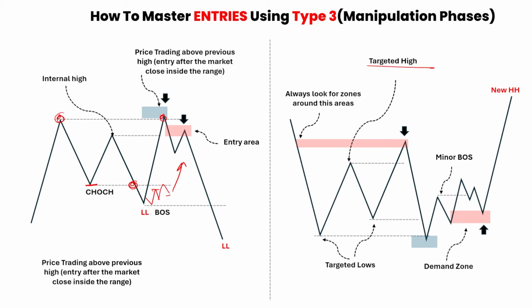And you can also see it's the same thing that I'm talking about. This structure here, you have to find it around this area. And sometimes you can see that price can have a zone around this area here. But when price reaches this area here, you still have to find that entry pattern around this area before you can sell to the downside to target this first low and this second one here, targeted lows. Okay, so let's move on to the first example on this type 3 manipulation.